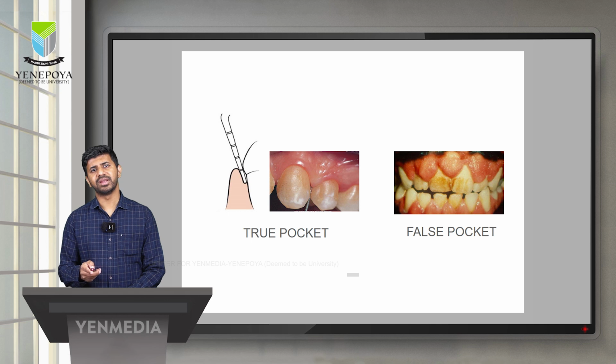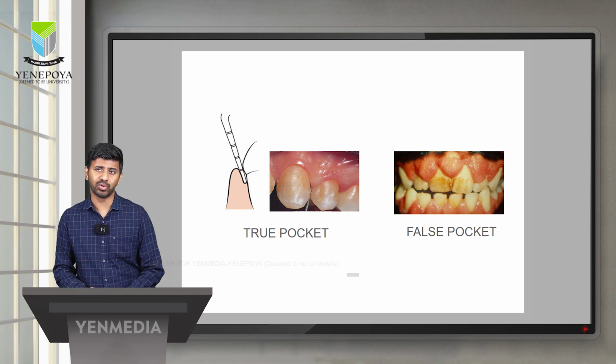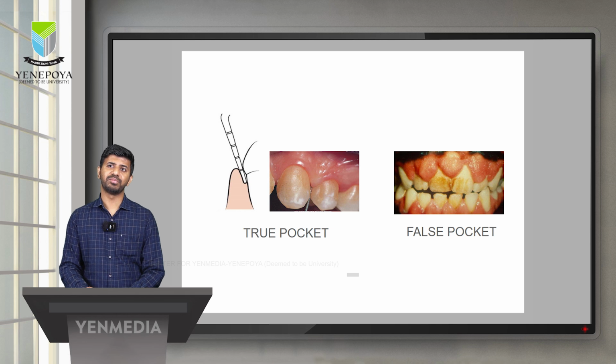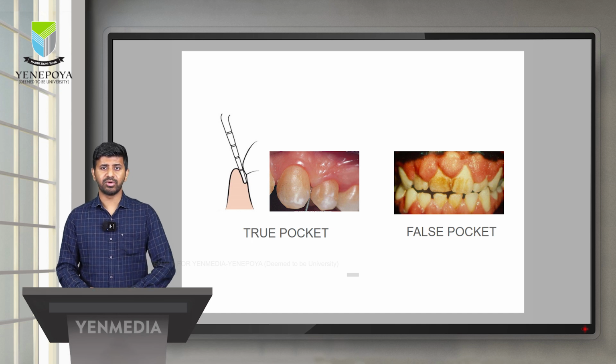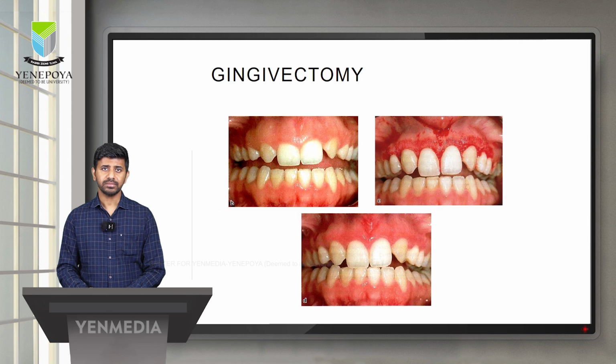because the gums are at their regular place. Whereas over here, if I take a probe and keep it, the cemento-enamel junction, everything is fine, but there is exaggerated or hyperplastic growth of the soft tissue happening coronally. This is referred to as a false pocket, also called a pseudo pocket. A false pocket happens with drug-induced periodontitis, or when there is improper oral hygiene, etc. So what are the methods by which you can correct it?